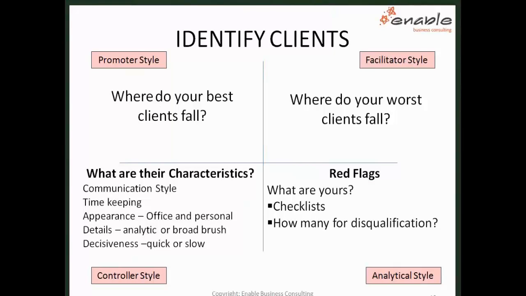From this, you can also build up a series of red flags. And really what I look for here is if a prospect shows this personality trait, we know that historically they haven't been a good fit for us, or we don't like working with that kind of person. So build up a checklist. What are the red flags that you have? And then how many red flags need to be ticked before you disqualify them? So you actively stop wanting to work with them rather than them wanting to work with you, because you don't want to take on poor clients.